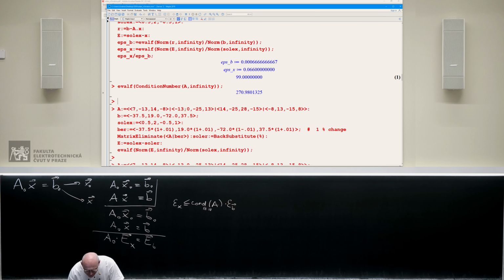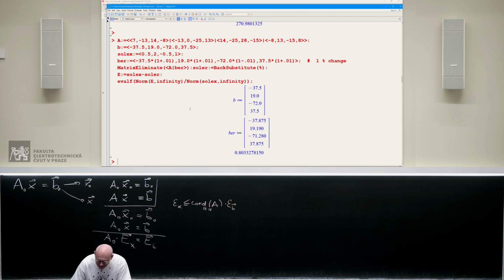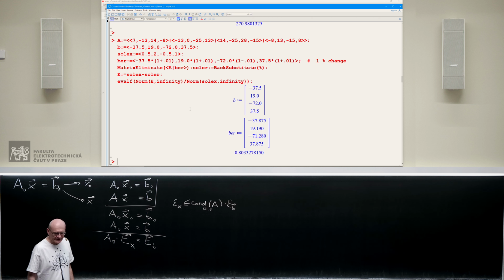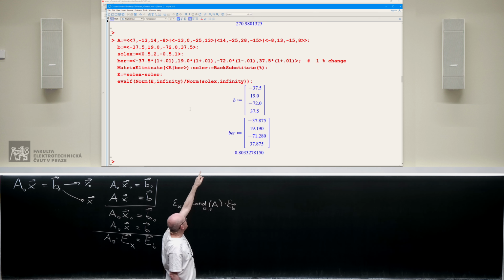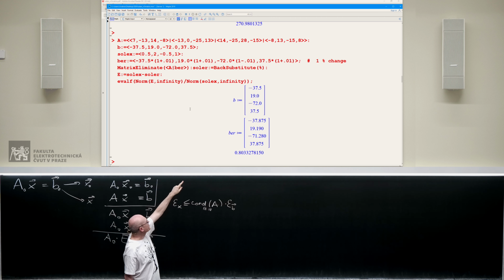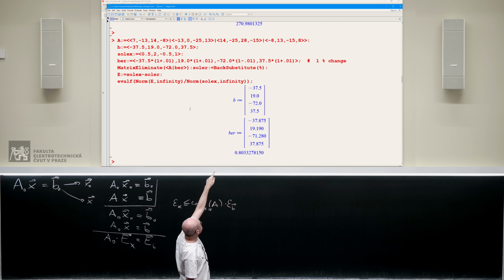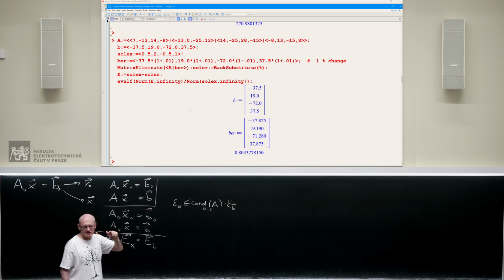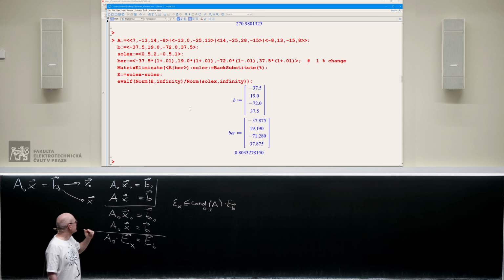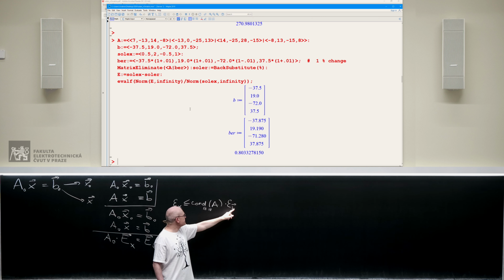I have here the familiar 4x4 matrix, symmetric, and so on. We've seen it before. I have a right-hand side which is exactly the same as before. And now I have a right-hand side with error, b error, which was changed. When you compare the numbers, especially the second one, is quite telling. We changed the right-hand side by 1%, by 1% only. So this epsilon b is 0.01, in other words.